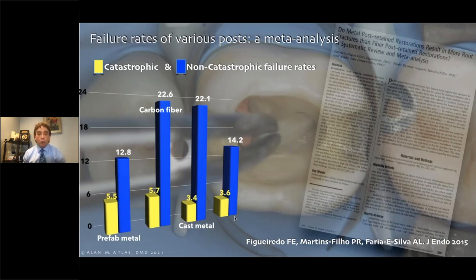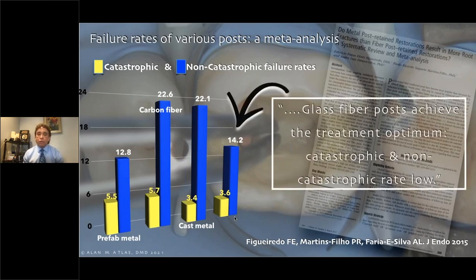And the same thing with fiber posts. Perhaps the fiber post broke. You can take out the fiber post. Not the greatest day in the office, by the way, but you can do it. It's retrievable. You'll have to basically drill it out, but it can be done. The question is, how far down did you put that fiber post? And that's what we're going to discuss next.